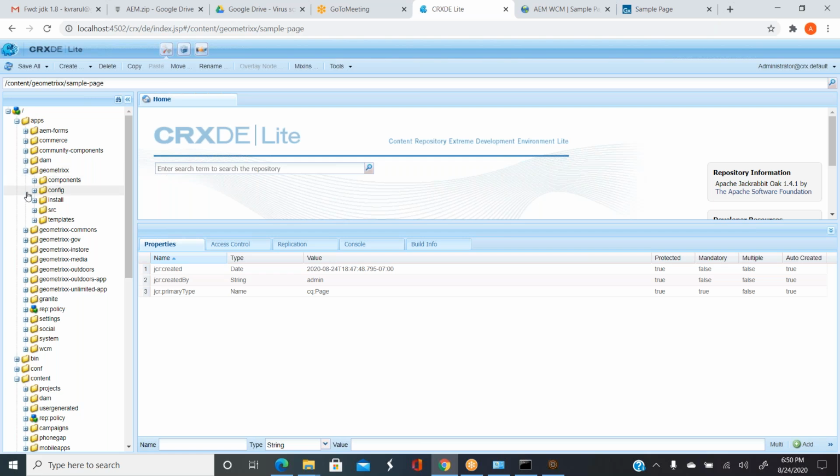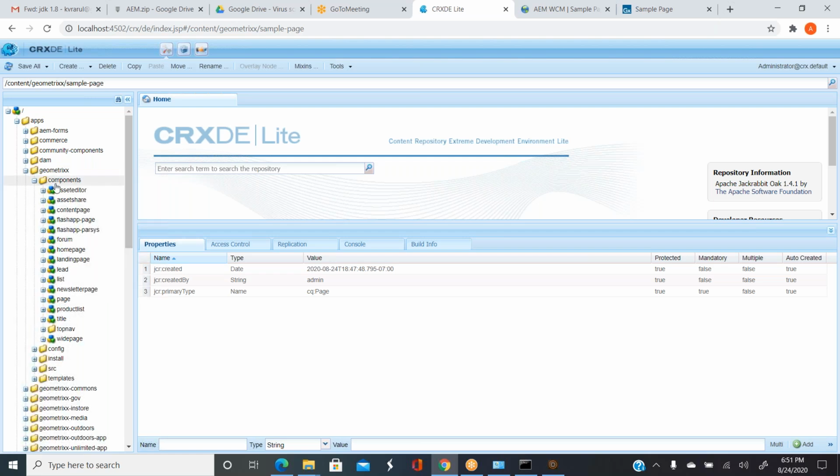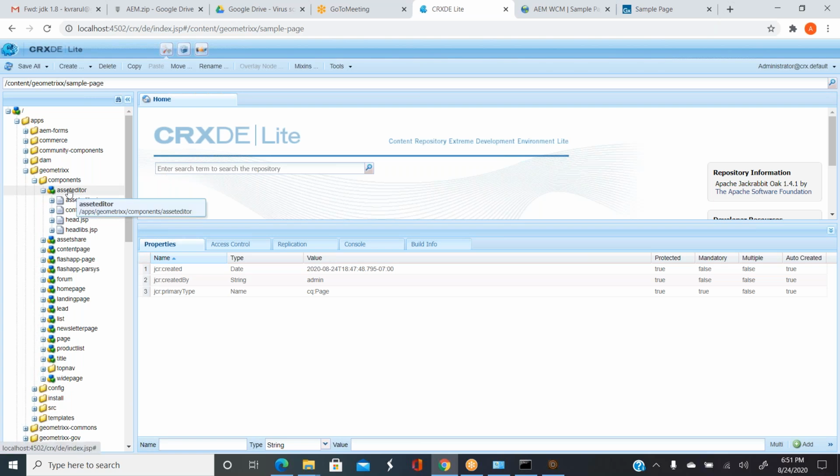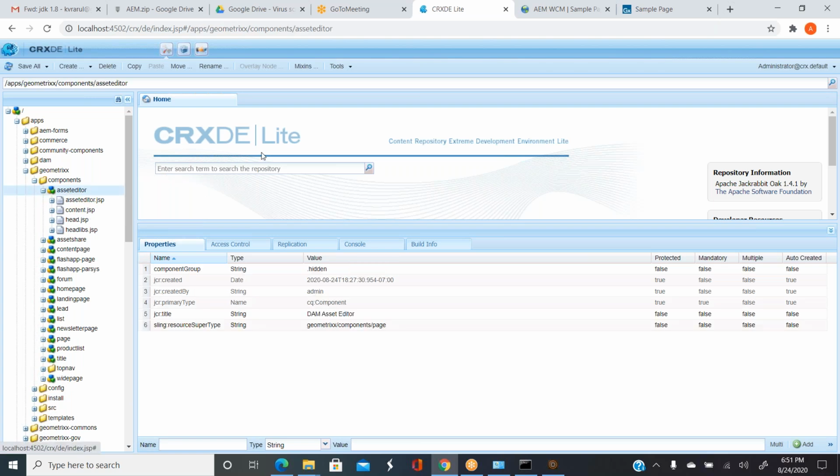Expand the components folder under geometrics. Select any of the components. Go to the properties panel. In row number 4, there is a property called jcr:primaryType, and you can see the value is cq:Component.